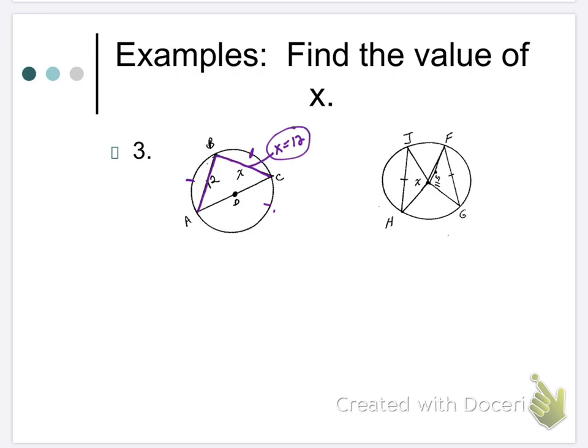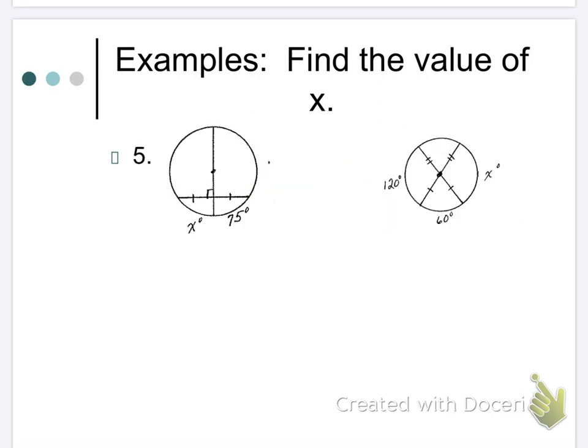Over here, you see that you have this angle, which is 115, and you have this chord, which is congruent to this chord, which means again that their arcs had to be congruent, which means that their angles have to be congruent. So therefore, this x equals 115. Because of that congruent mark that I drew on top of, I can erase it so you can see it. So those two, that means that those angles also have to be congruent.